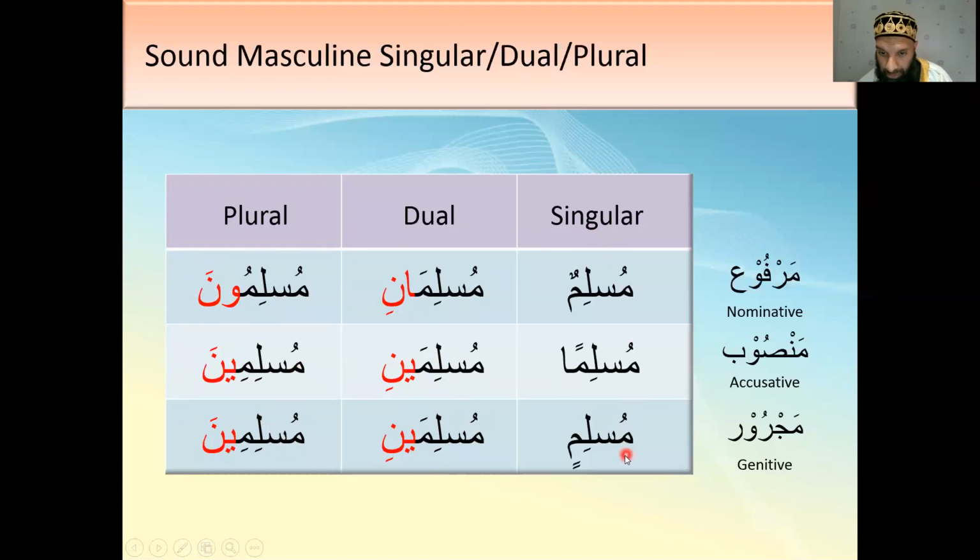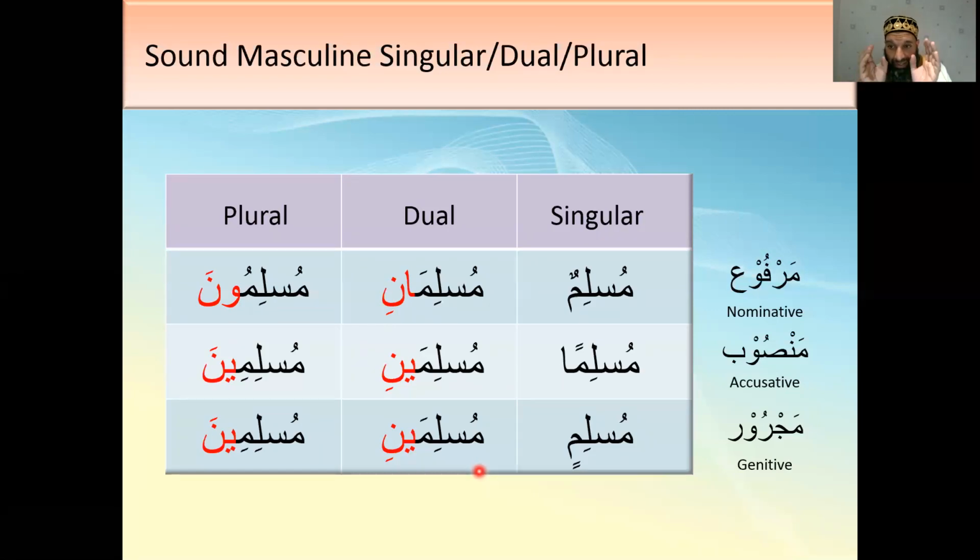You're going to need to learn this table, by the way. It's going to come in your test. You have to know it. All these words will come in your test, inshallah. You need to translate them. I want you to learn them because you have to learn them. So look, Muslimin is majroor. But the dual and the plural are both the same as mansub. So the question is, how can you tell if it's mansub or majroor? Just like that, you can't tell. But in the sentence, if you know your grammar rules, you'll be able to tell.